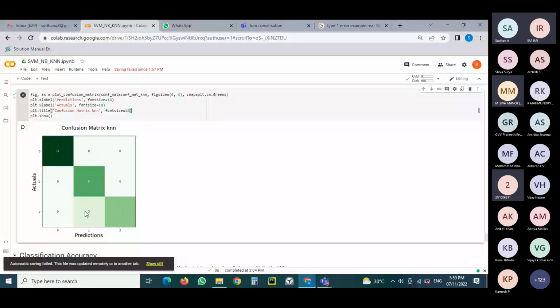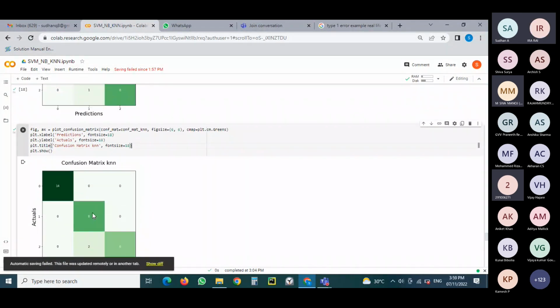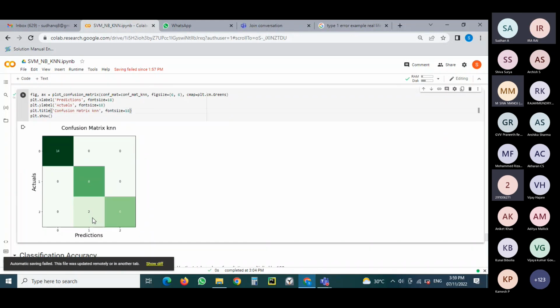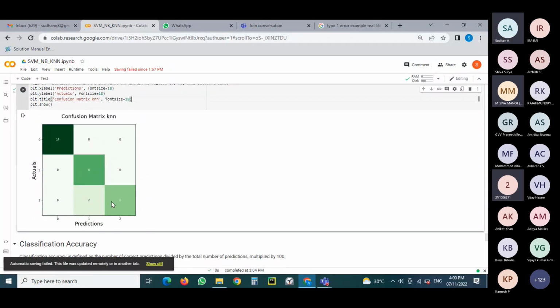This basically means that two virginica plants are identified as versicolor plants. So this is quite a bit less accurate than the Naive-Bayes model. Other than that, all other flowers are predicted correctly. So compared to all 3 models, the KNN model has performed the worst.